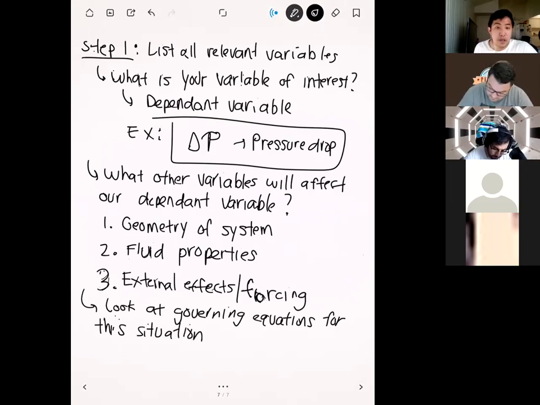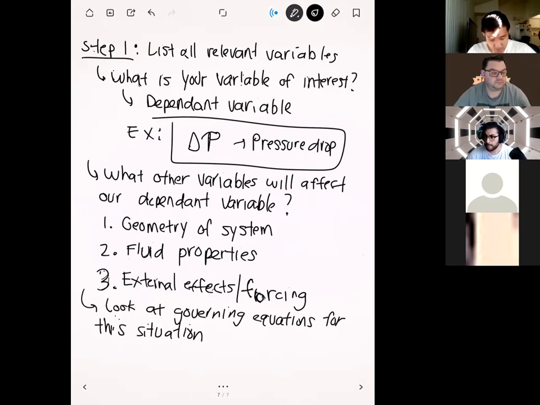This will be things like Navier-Stokes or Bernoulli. You don't have to solve these equations, because if you could solve them, then there's no point in doing the experiment. But what I want you to do is look at these equations and see what variables are in them. And those are usually some good ones to include into your list of variables for step one.